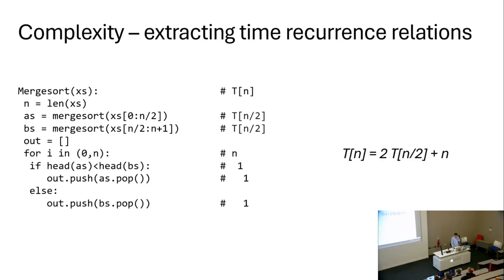To figure out the complexity of this, we derive a recurrence relation. Okay? So this is going to say that the time it takes to solve a size n problem. So in this case, n is the number of items in the list. Okay? It's the length of your Python list. You say the length of time it takes to sort n items is going to be 2 times however long it takes to sort n by 2 items plus n. Okay? And we're going to derive this by stepping through the code. We're going to annotate the code and say what is the complexity of each step here.